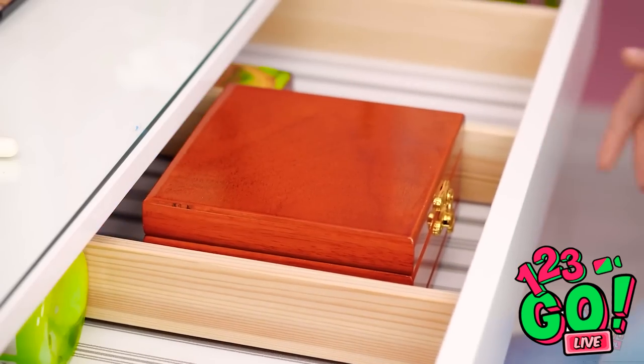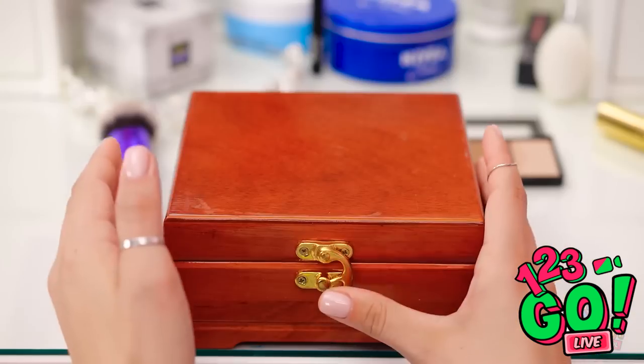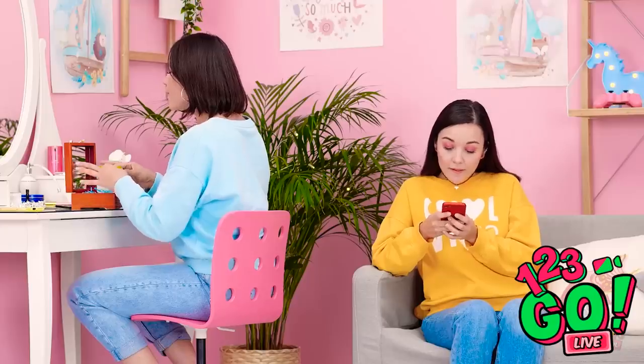Time for the finishing touches on my makeup. A look this good needs the perfect accessory. Yes, I think the time is right for this piece. I'll just open the latch and the box. Hello, my beauty. It's time for you to shine.